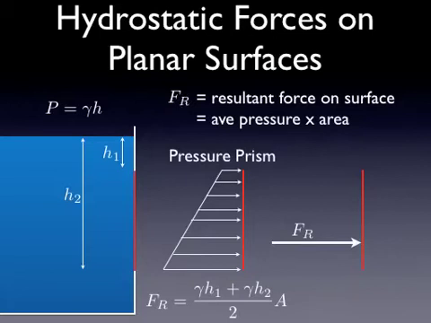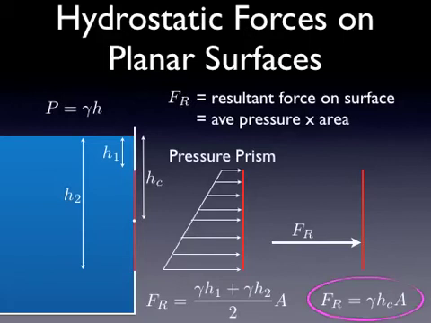A more compact formula, and what's provided in the textbook, is if we look at the distance from the water surface to the centroid, we call that hc. Then the resultant force is simply equal to gamma hc A. If you play around with that first equation, you can see how the distance to the centroid is h1 plus h2 divided by 2. So this is the equation that the book provides for the resultant force on a submerged planar surface.